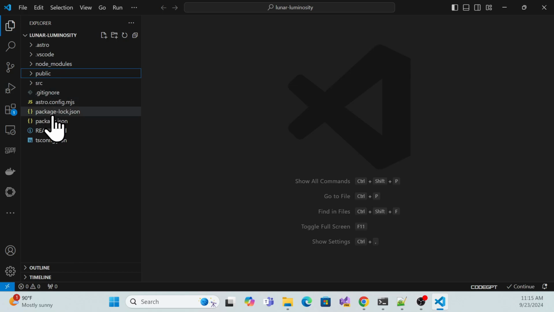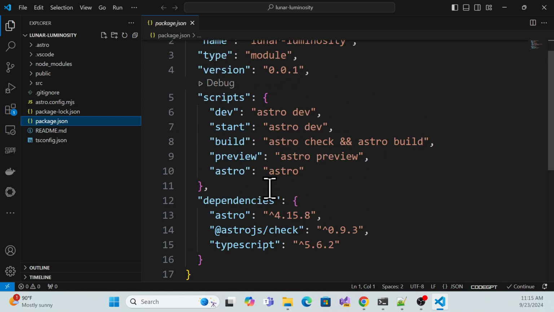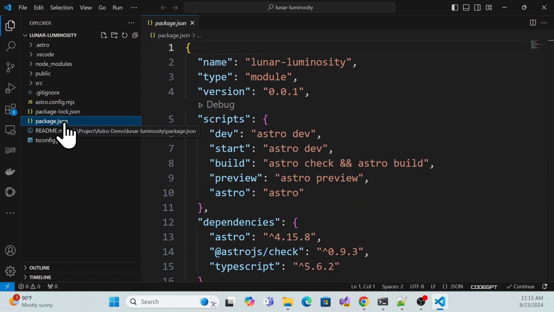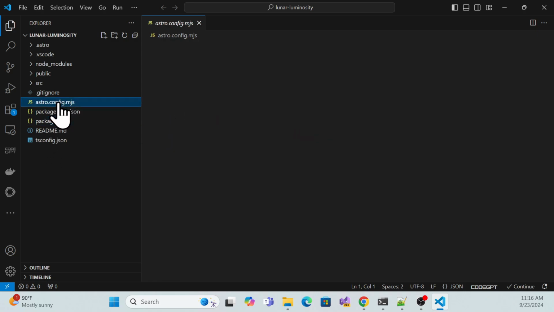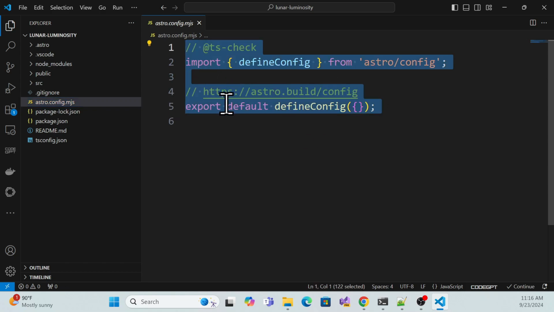And then we also have another file, the package.json file, right? It is a project manifest file, so whatever the manifest is, we have to keep it in this package.json file. Another file we have here is astro.config.mjs, right? This is also an Astro configuration file, which defines our Astro configurations. Later on we will describe more and implement it, then I think you will get an idea what it is and how we can use it.